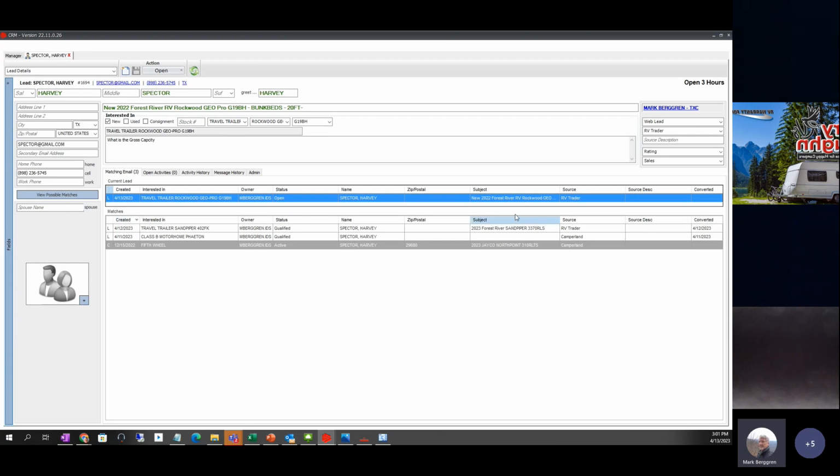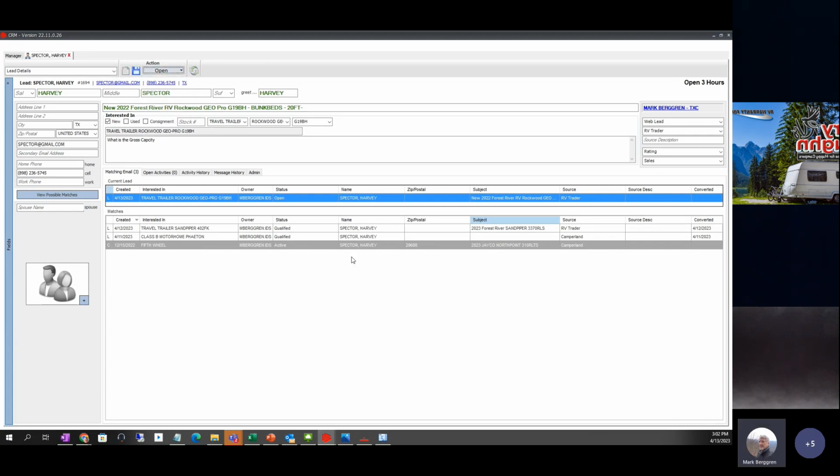And currently, over here in the subject line, that's the current open opportunity, a JCO 310 North Point 310 RLS. So he's just looking around. I don't need to create an opportunity, but I do want to associate this third web lead with Harvey. So I will still hit qualify.